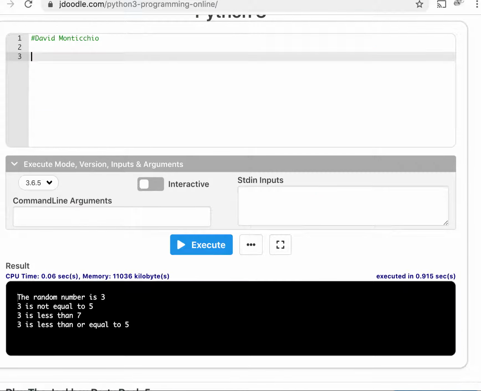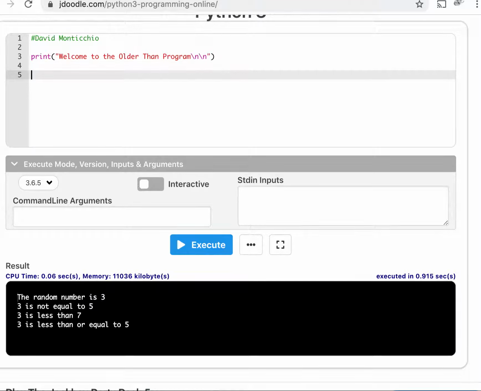So let me delete all that, and let's start out this program. I'll print out something nice and say, welcome to the older than program, and let me capitalize the T, and I'll give myself a new line or two. So I'm now going to have someone insert their age. I'll name this my age.